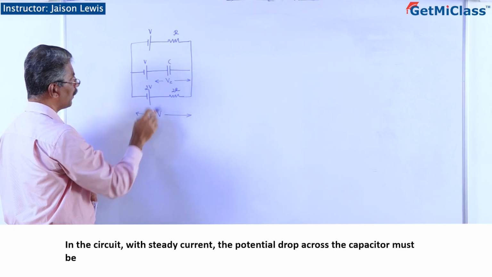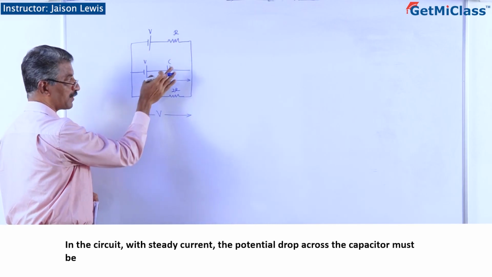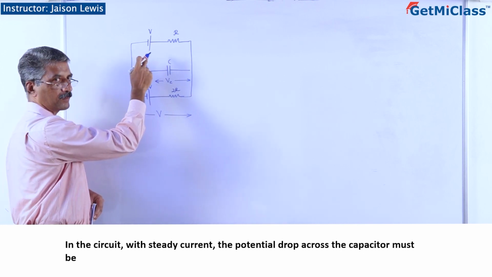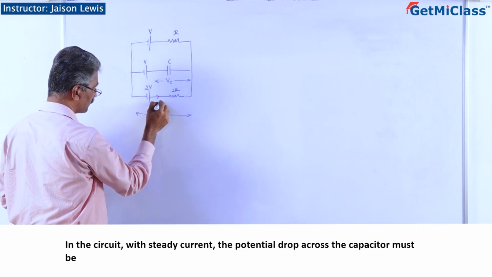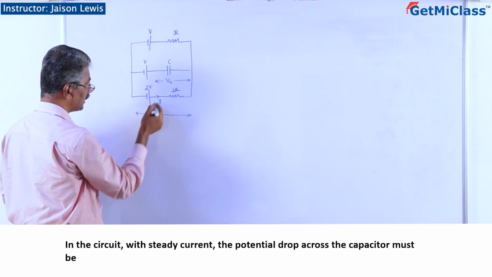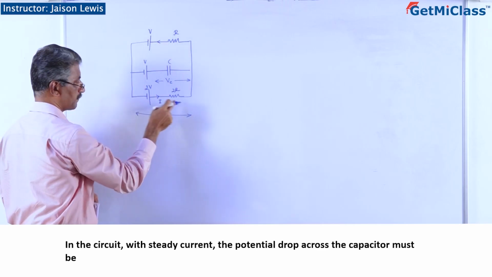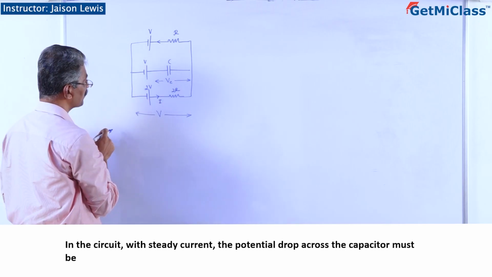Whatever the current given by the cells, once the capacitor gets charged, the current in that particular branch will not flow. Therefore, it is ideal, so remove it. Let the current be I, and that current is flowing through even the topmost branch. Therefore, we find the current I by a simple mechanism.